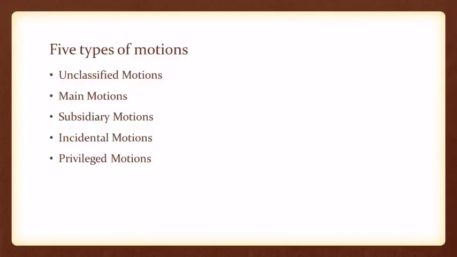And then the last type, and the most important, again, these are in reverse order of their precedence. Most important, privilege motions, they do not relate to the pending question. But they're matters of such urgency or importance that without debate, they'll interrupt the consideration of anything else. And so these are moves to call for the orders of the day or a motion to adjourn. You hear somebody say sometimes, motion to adjourn is always in order. It's a privileged motion. So even when something else is on the floor. 5 types of motions. Any questions on them?